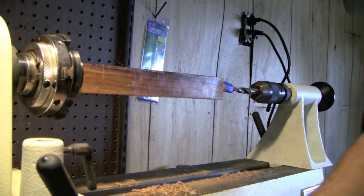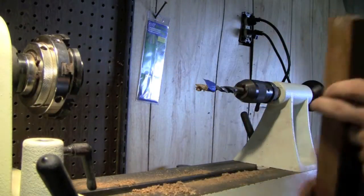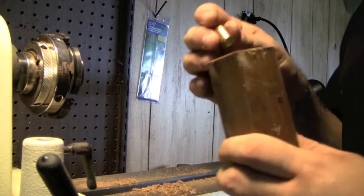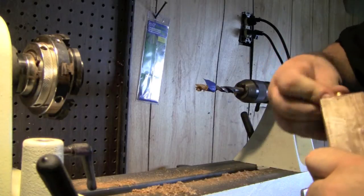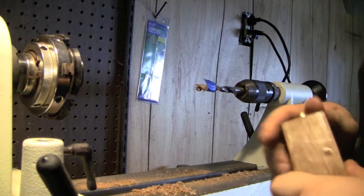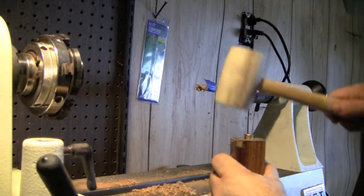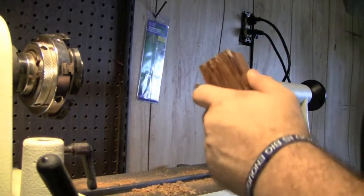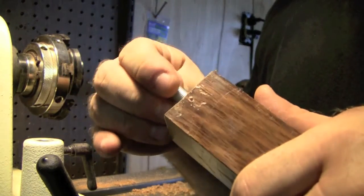I'm going to pop this off the lathe real quick here. Okay. And before I go any further, what I'm actually going to do is put one of these couplers into the end, make sure it fits, but more importantly, I want to make sure that my two pieces fit together. Oh, there we go. Okay. So I'm going to take this shorter threaded rod, and I'm going to thread that in there about halfway.